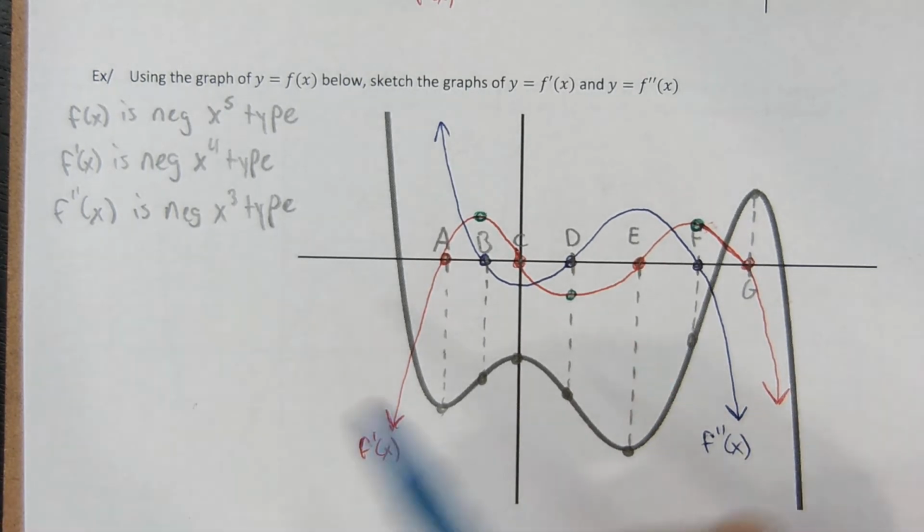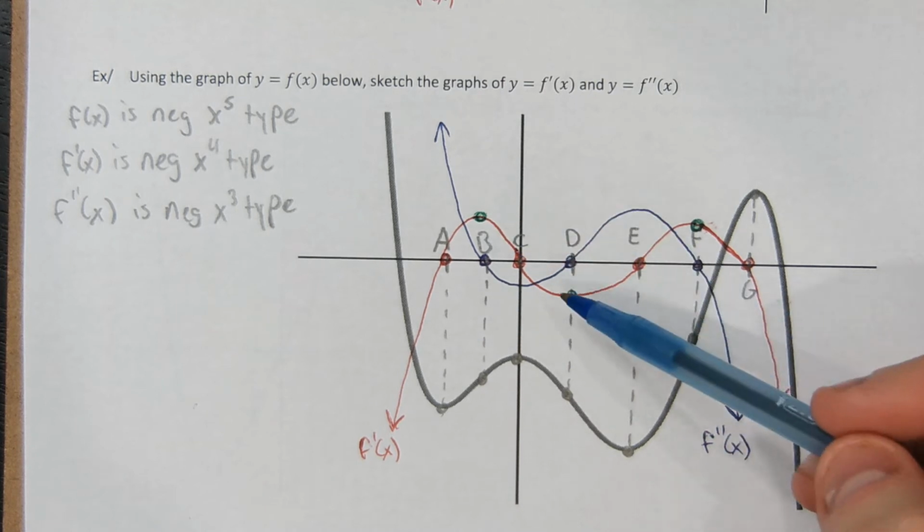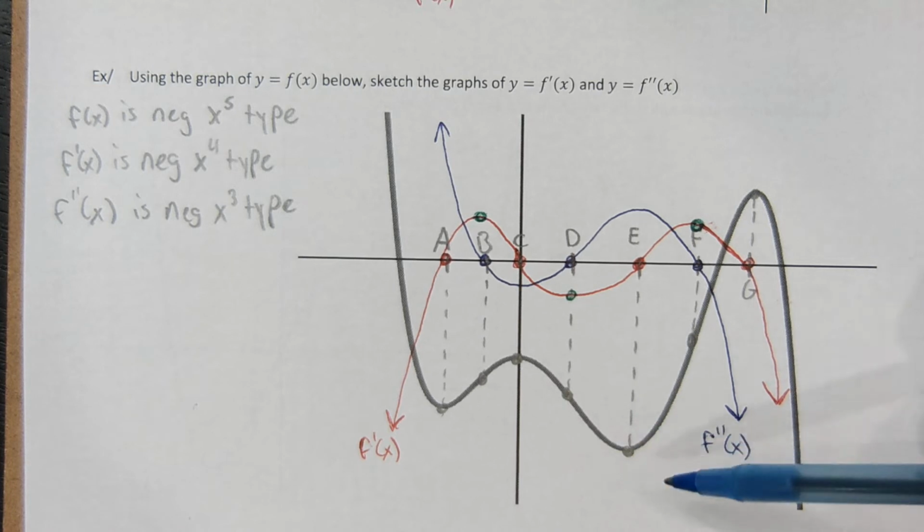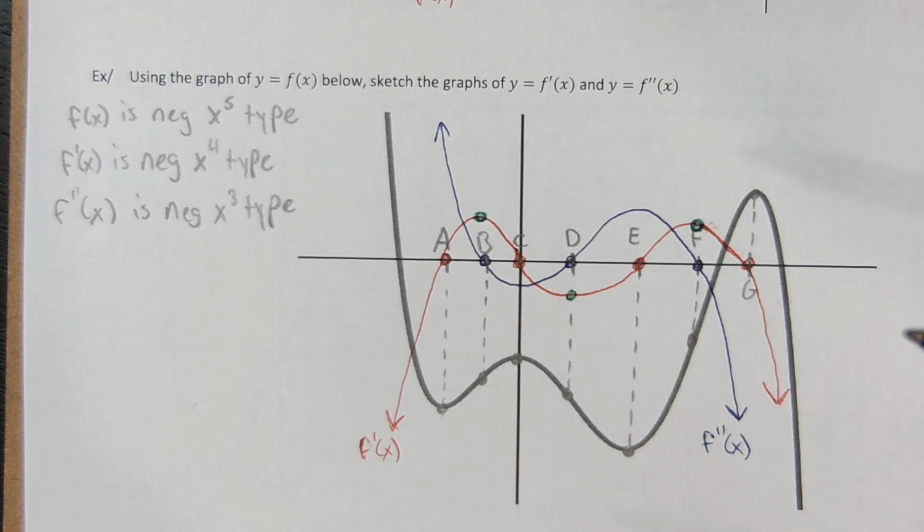Mr. M, how do I know how high up to take the bumps and how low down to take the bumps? Look, you don't. There's a reason why they give you y values. You don't need to. It's just a guess. It's a general shape, okay? So don't worry about that. It doesn't matter how far down you went or how far up you went. Unimportant. What matters is that you hit the x-axis in the appropriate place and you have changes in concavity in the appropriate places. Okay?